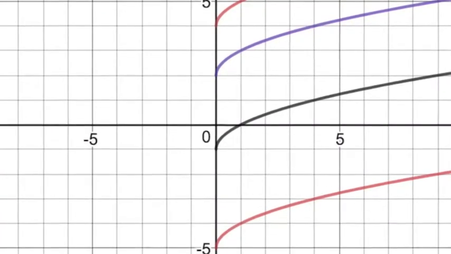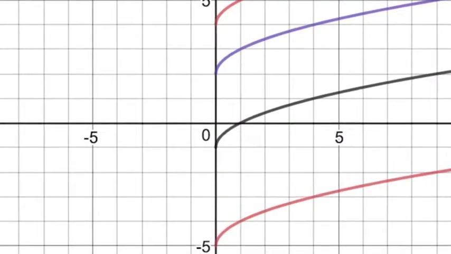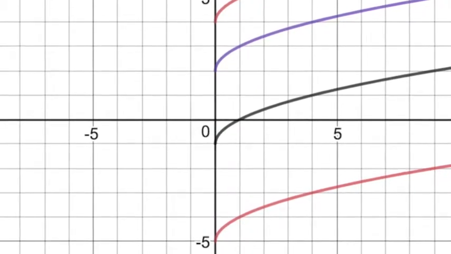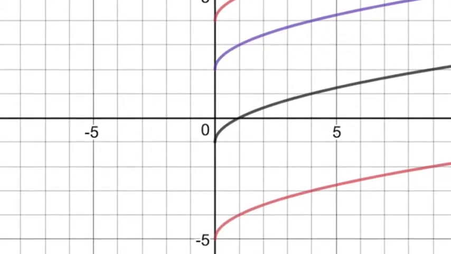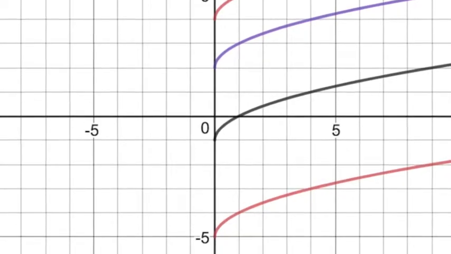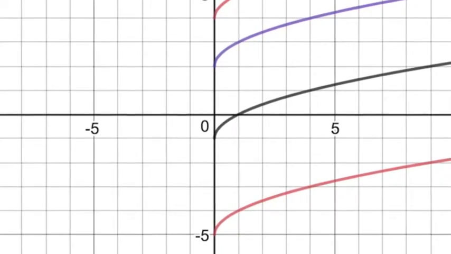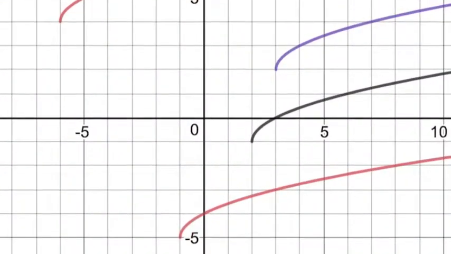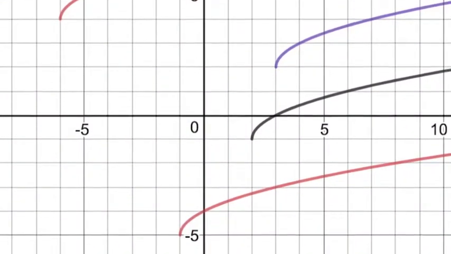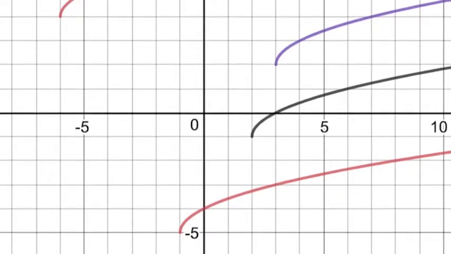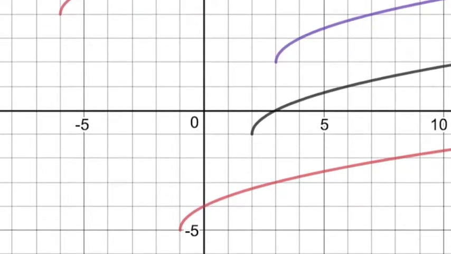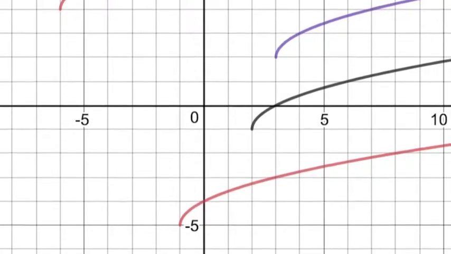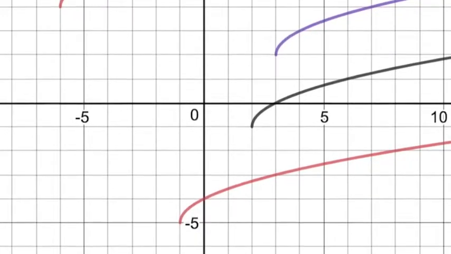Here's an example of y equals the square root of x and then plus k on the outside. Obviously on the outside it was minus 5 for the red one, minus 1 for the black, plus 2 for the purple, and plus 4 for the red. It just moves it up and down on the y-axis. Here's an example of the combined, y equals the square root of x minus h plus k. Notice this red one down here, I must have had plus 1 on the inside, minus 5 on the outside, and that's just how it moves it, and the a value is there too.